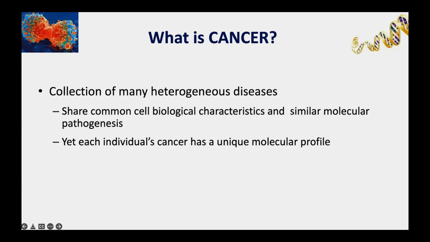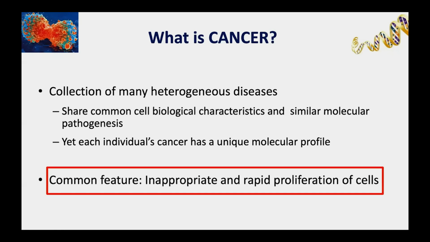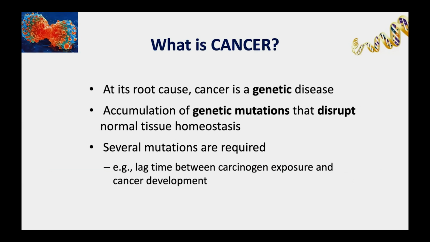So what all these different types of cancer, this heterogeneous collection of diseases, have in common is that they involve inappropriate cell proliferation. Cells are dividing when they shouldn't and more rapidly when they shouldn't, and perhaps in different places, and they move to different sites and they're growing in places where they shouldn't. So how do cancer cells acquire the ability to proliferate when they shouldn't?